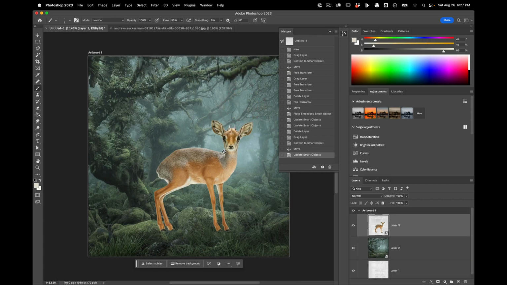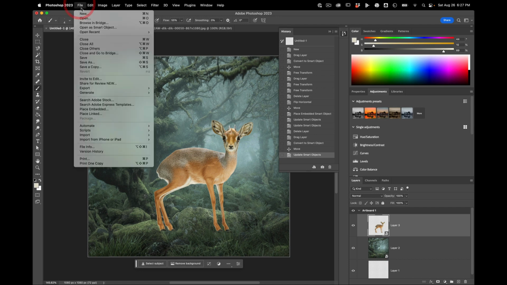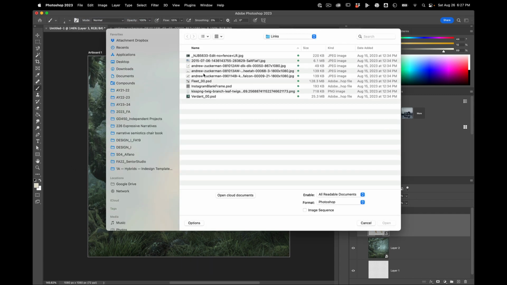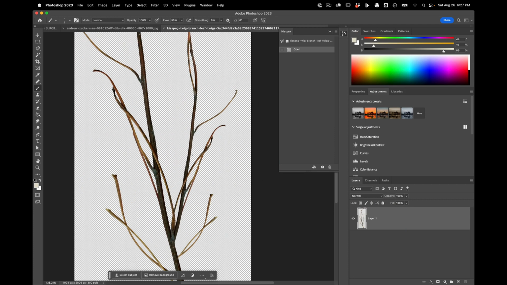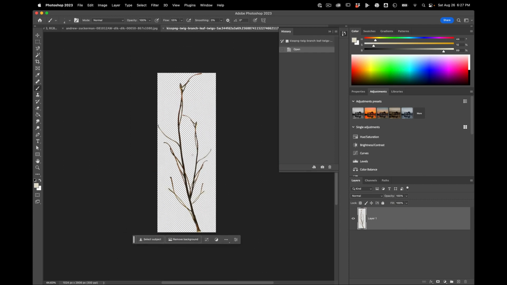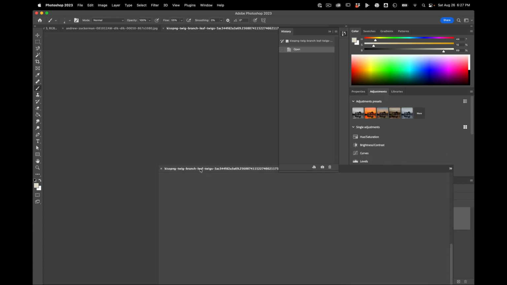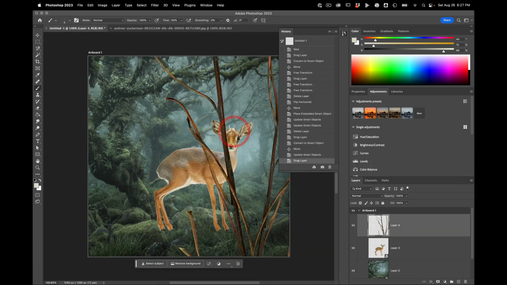All right, what else do we need? We also need the horns. So the antlers made out of twigs, let's grab those. Oh, and this one's great. It already has an alpha on it. Lovely. So I'm just going to stick that over there.